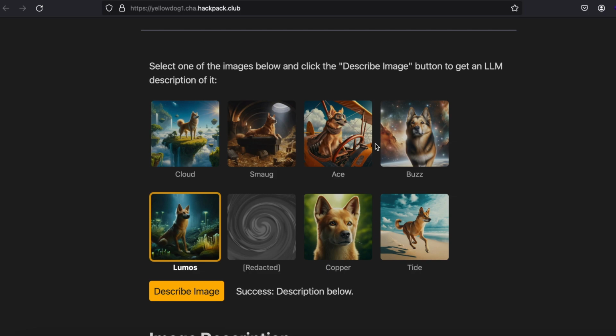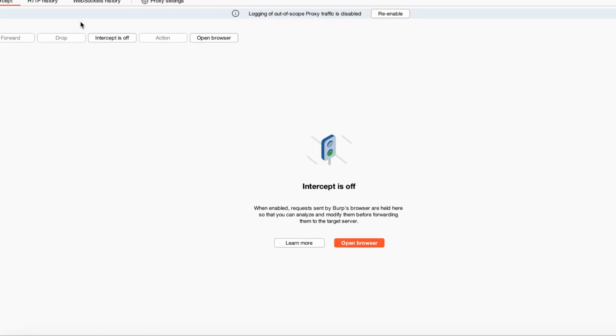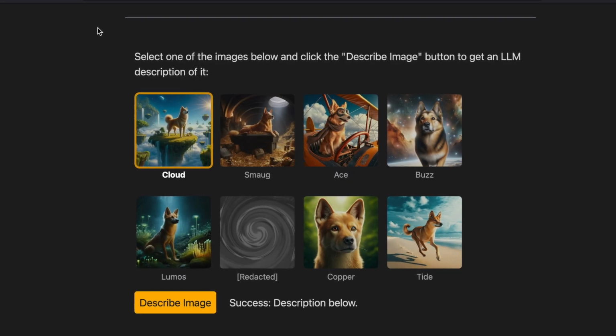So if you are somehow able to inject your malicious prompt into that image, the LLM model might end up executing it. So this is the first thing that you can try when you're testing with models that accept images as an input. But that's not what we are going to do here. The challenge is somewhat different. I just wanted to show you what test cases you can perform.